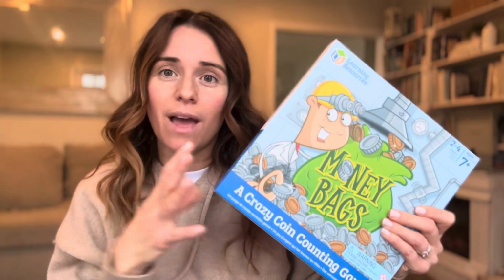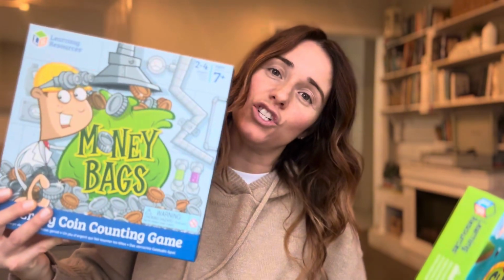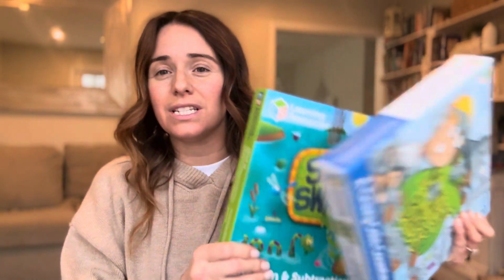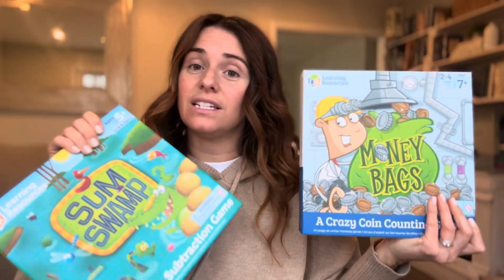And also it would be something fun for her to teach her younger siblings and for them to have something to challenge them as they continue to get bigger and develop in their math skills. So I just thought that this would be fun. This is something that meets them right where they're at and is really good practice. And then this is something to challenge them and also give a little bit of practice to my 9-year-old, because this one isn't really going to be practice for her, just fun if she wants to play it with her younger sibling. So really excited to have these as another opportunity for them to learn through play, through games.